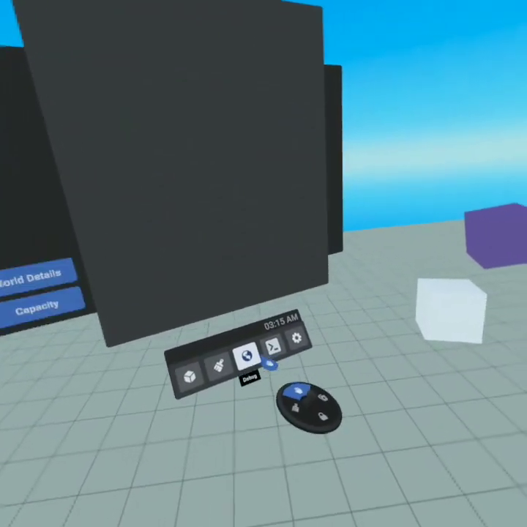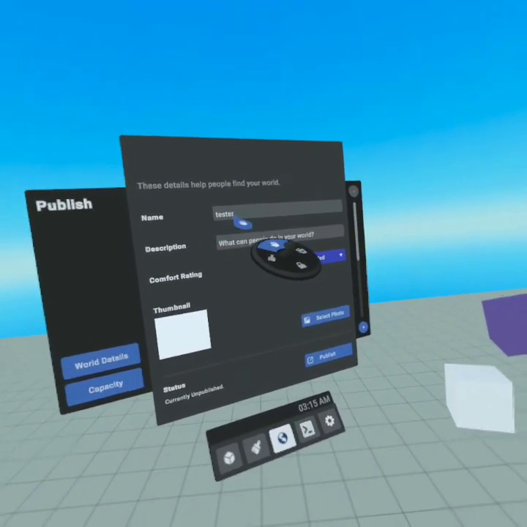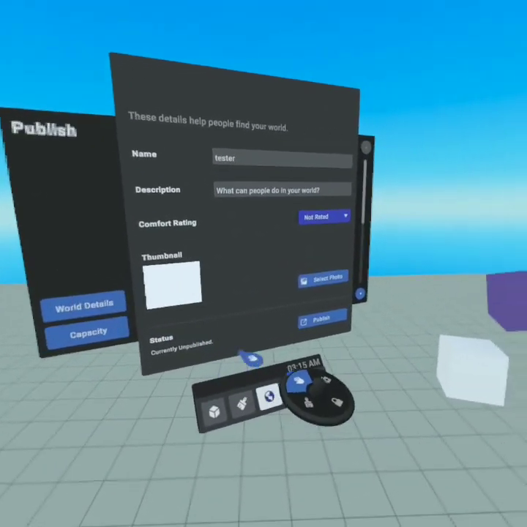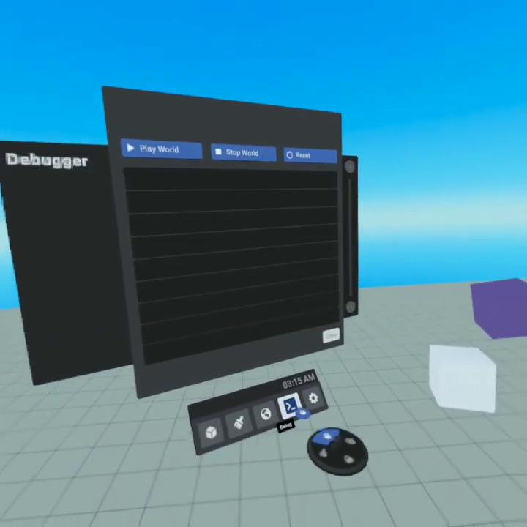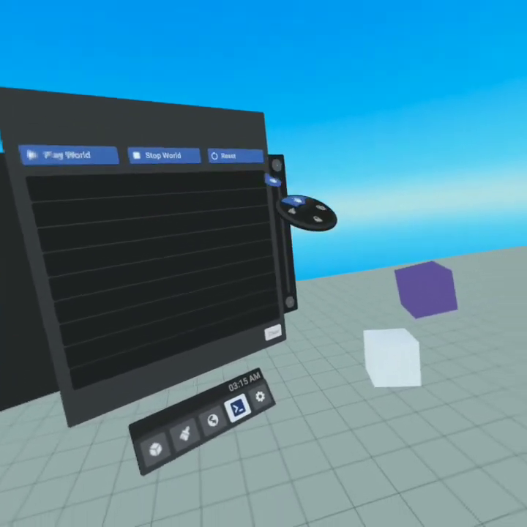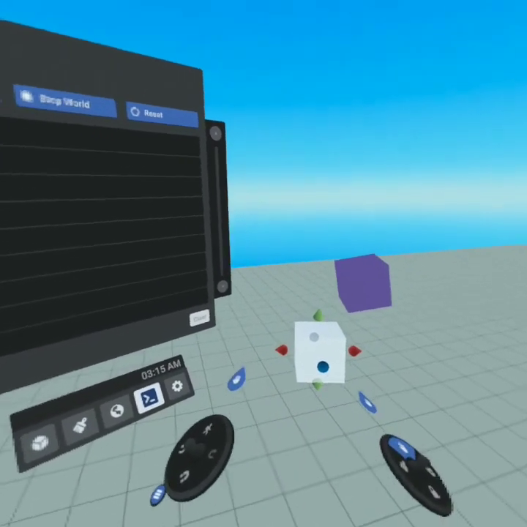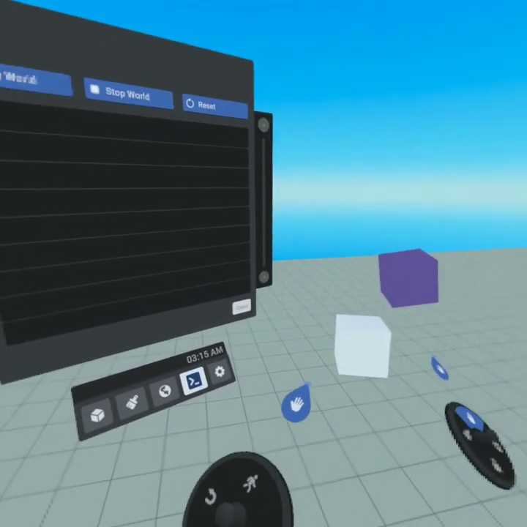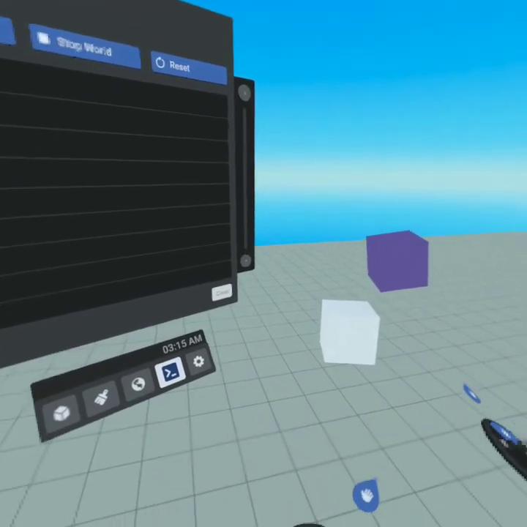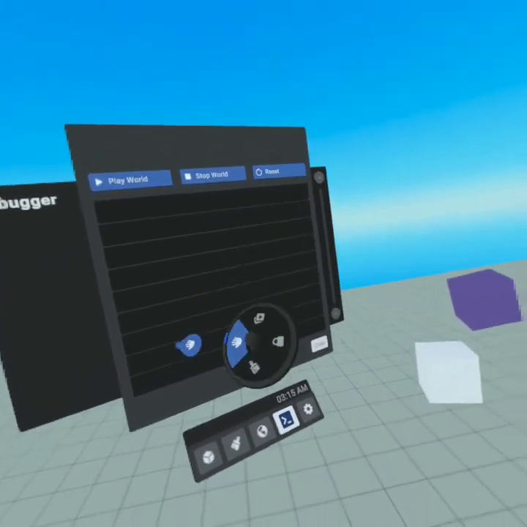And then just going through these because we already have them up. You have your publishing options, which is the name of the world, what picture you want to use, things like that. You have your debug option, which is where you can stop a world and play it or reset it. So if you do something and you're not sure how it's working based on when the world starts and when the world is already moving. And again, we'll go through this a little more in the scripting, but just know that this is here.